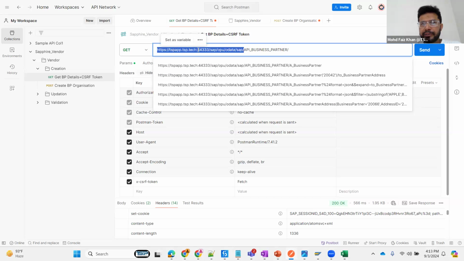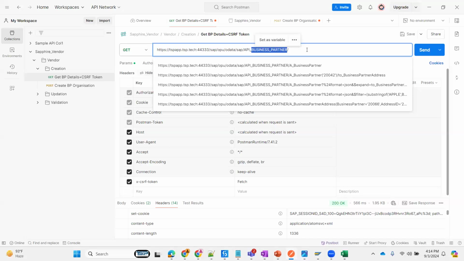Till here, it is the standard URL. Your SAP basis team, or web team, will create this endpoint for you, because they are just exposing these URLs so that you can have a credential, and you just have to pass these details to get the BP response. But for PO creation or PO detail response, this may be changed, because you can see the API underscore business partner. But for PO creation or for order creation, this will be changed, right?